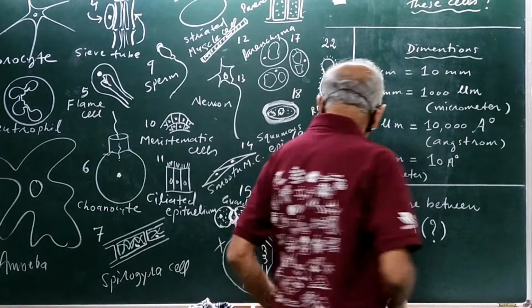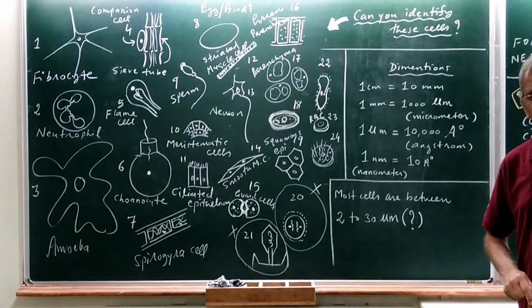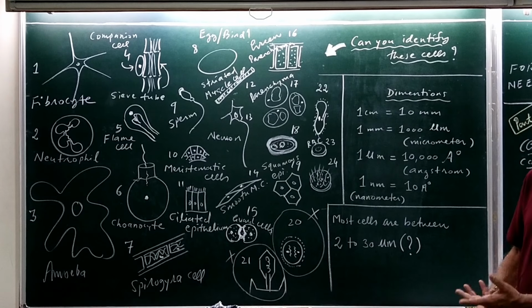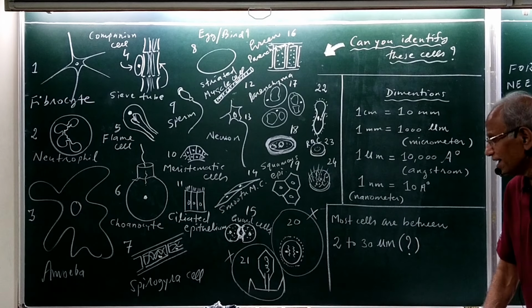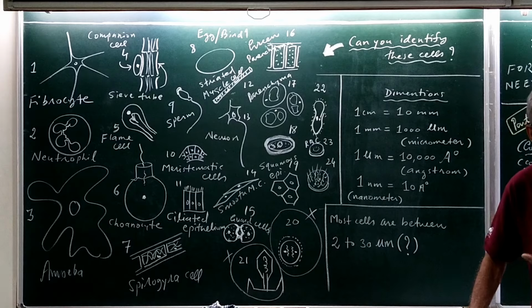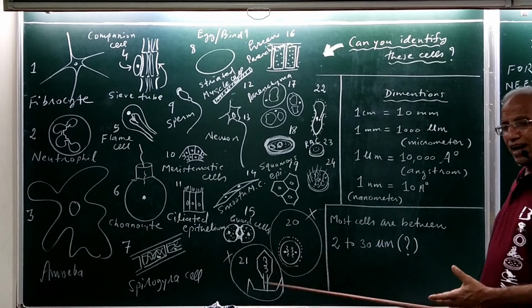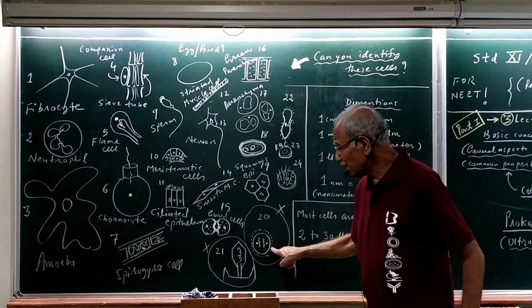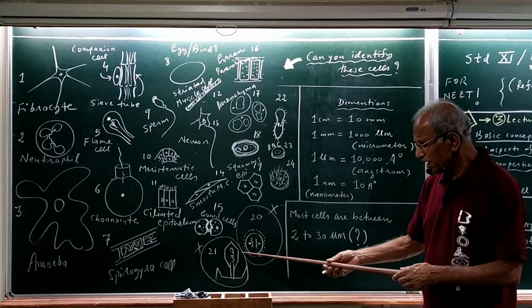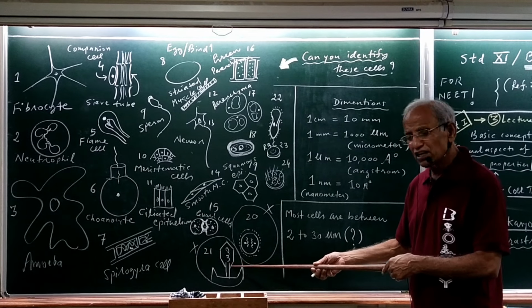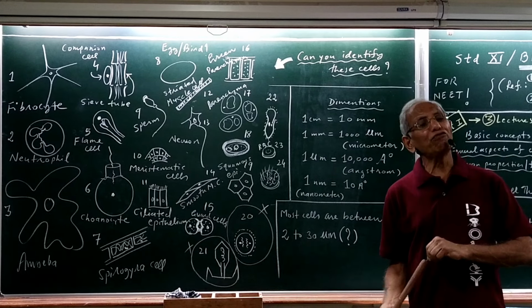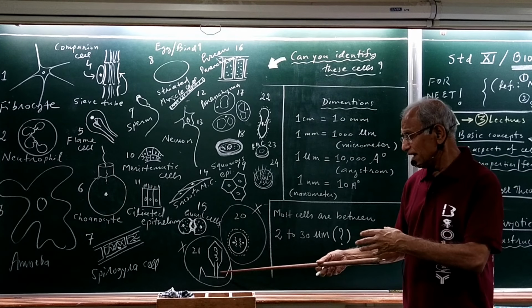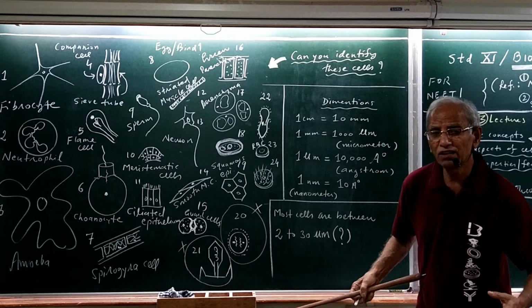Kaustubh sir, you are behind the camera. Can you tell us why 20 and 21 are not cells? Then what are they? Because they just have proteins and a nucleic acid. So what are they then? Viruses. Oh, they are viruses, and viruses are not having any cells. Remember, these two are not cells. Kaustubh sir, can you name this particular type of virus? Bacteriophage. It's a bacterial virus. It is a virus that will be parasitic on bacteria.